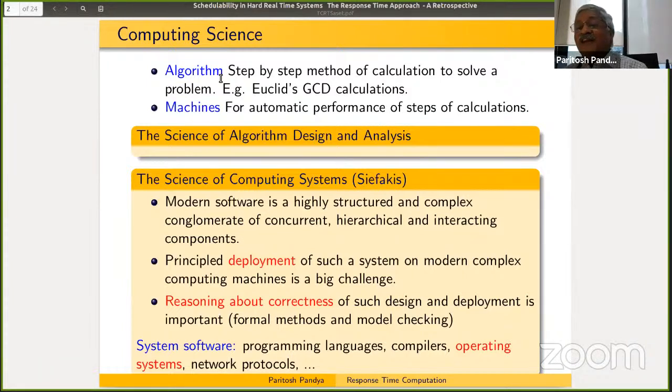The earliest machines were designed by Pascal. It was called the Pascaline, which could add and subtract. Then Leibniz, who designed integral calculus, went on to design a machine which could not only add and subtract, but could also multiply and divide. Lord Rayleigh designed a special purpose computer to calculate insurance premiums. He used to work with the actuaries department, and he actually designed a machine to compute actuarial tables, because that was a day in, day out use.